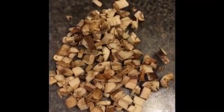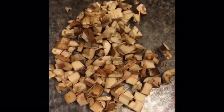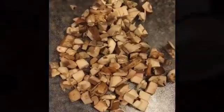So this is what the end result will look like. Obviously you can go ahead and chop it up smaller or leave it in larger pieces, but I think it cooks better when it's a little bit cut down, especially in an omelet.